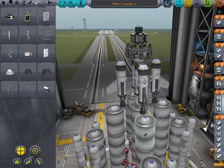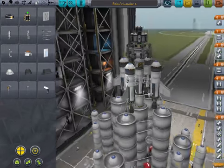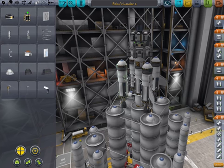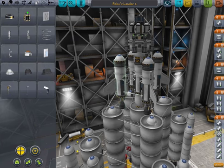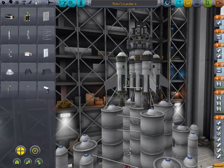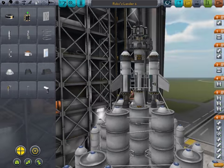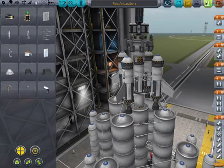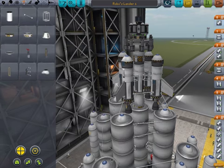I think I'm going to toss on a few more batteries, at least on this portion here, if I can. Apparently it's not letting me. Am I in the way of something? Zooming in takes so freaking long. Come on, it won't let me put it on there. Weird. Oh well, I don't really need them, at least I don't think I do. I did get a little bit more science on the way down. You know how it goes. Science here, a little science there. I want to put one more here. There we go.